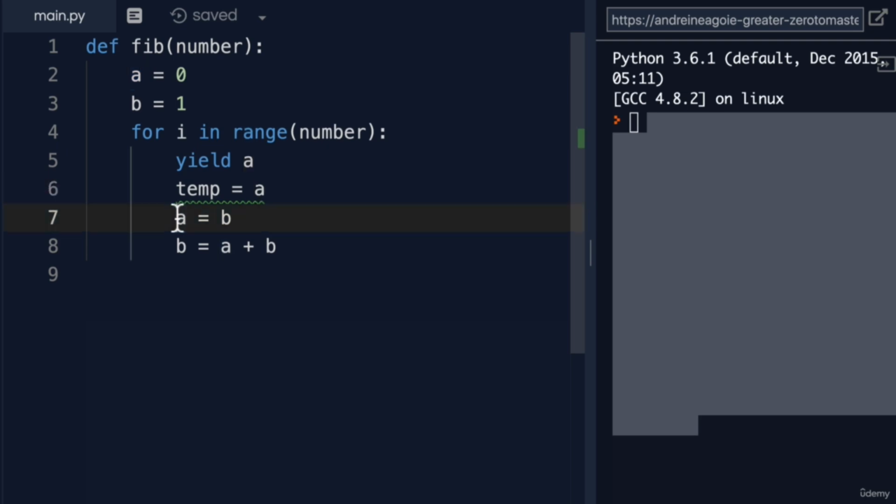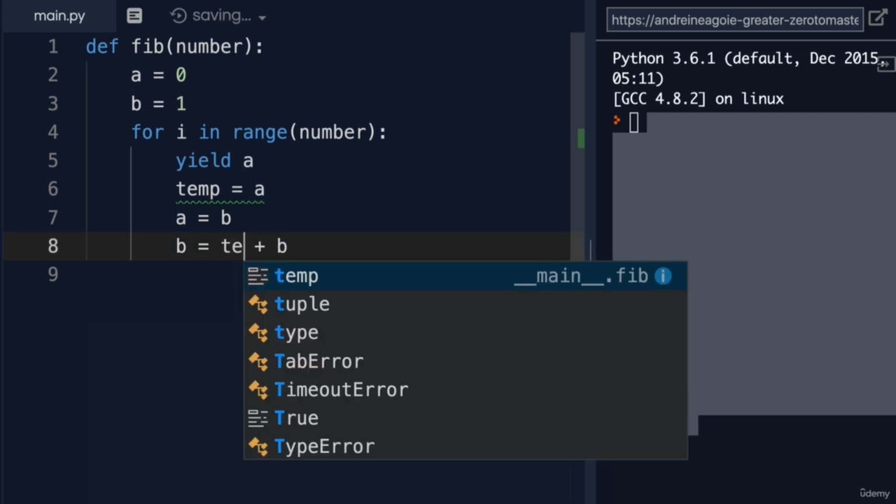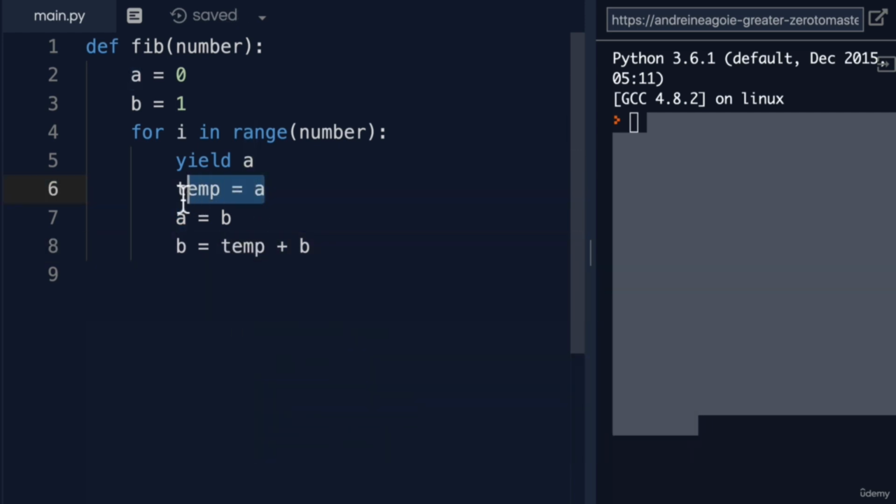And then we're going to modify A to equal 1. And then B is going to be, instead of A plus B, temp, which is 0, plus whatever B was originally, which is 1. I know this can get confusing. You might want to pause here and maybe print and see exactly what's happening. But hopefully our function works now.